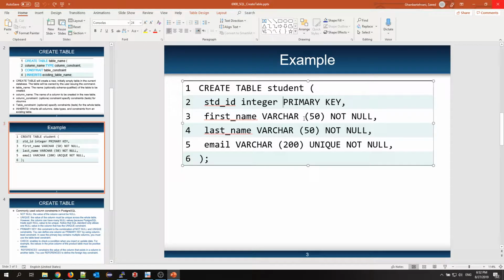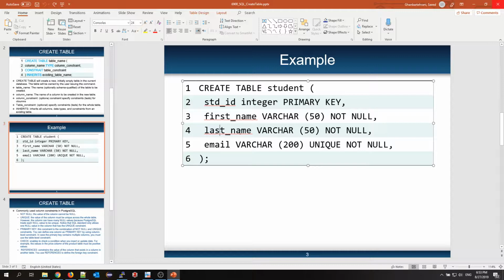The number that comes after varchar determines the maximum number of characters this column can store. For example, in our example, first name can store strings of characters between 0 to 50 characters. For the first name column, we also used the constraint not null, which means that we cannot leave the values blank.